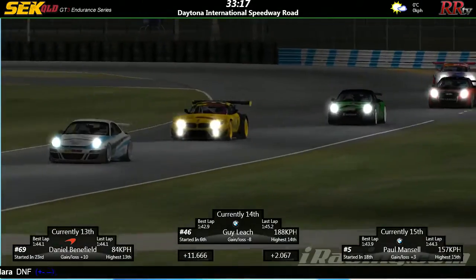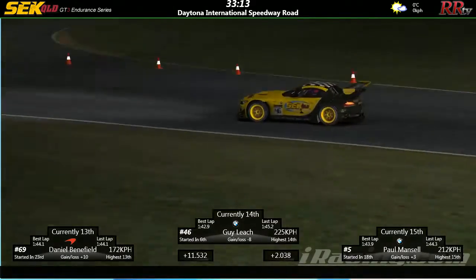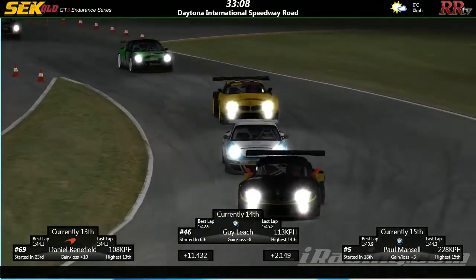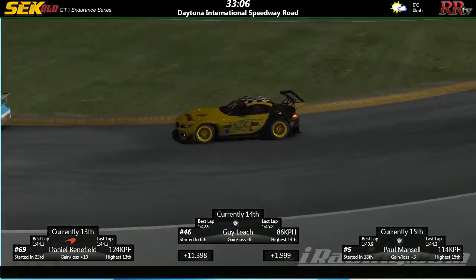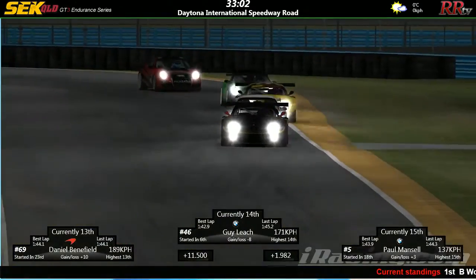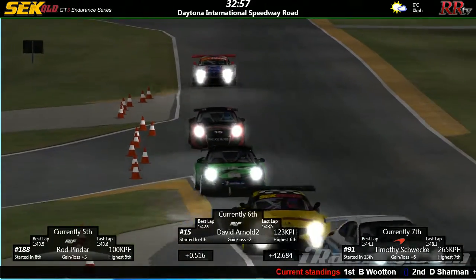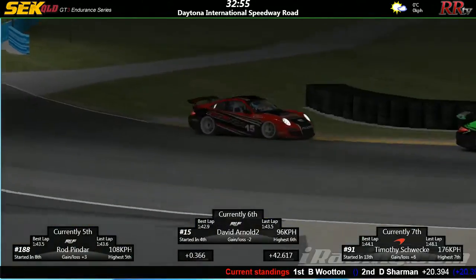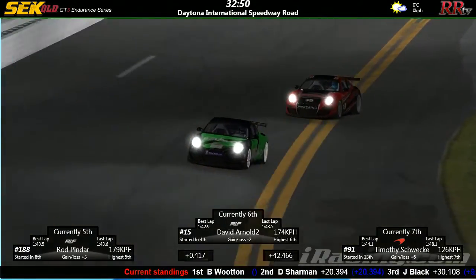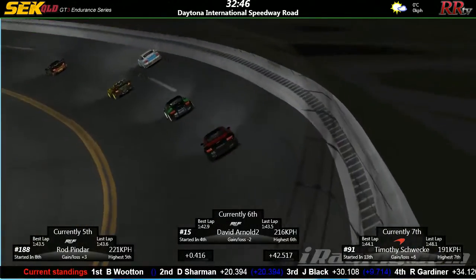There are some good runoff areas here though, and we've seen some cars go off and not touch anything. But just having a look at your boy at the moment, Dave Arnold, still hasn't got the job done on Rod Pinder, so Rod's coming amongst some traffic here. This could be an opportunity for Dave, but Rod's putting in some very respectable laps, 43.5 last lap in fact, so this isn't a given. Dave Arnold has dropped a 43.4 in there though, but this is where the action is right now.